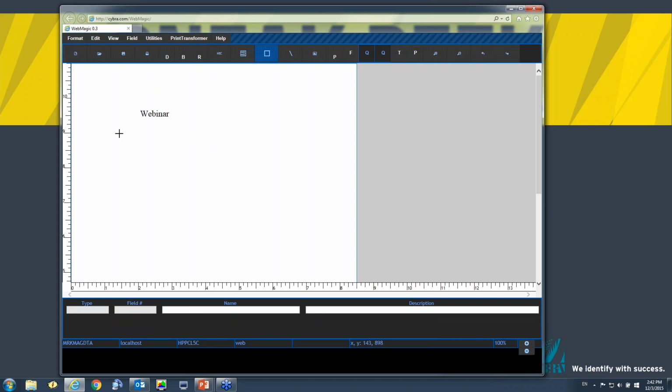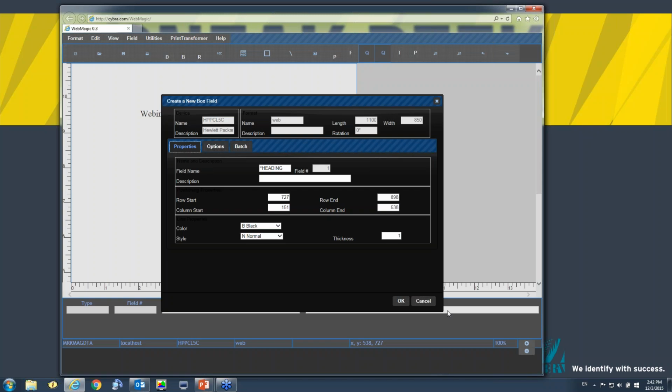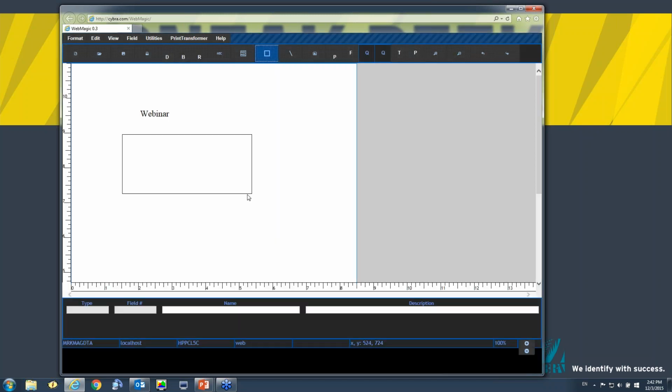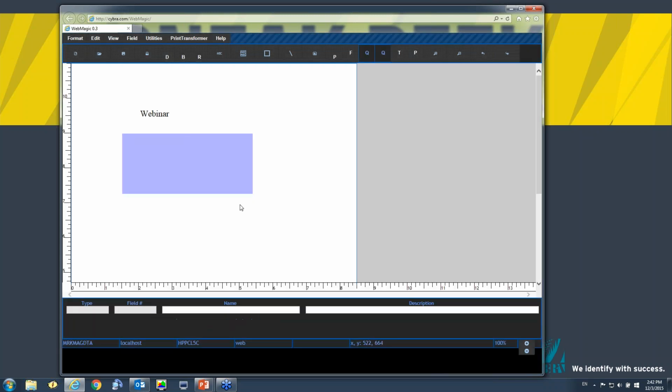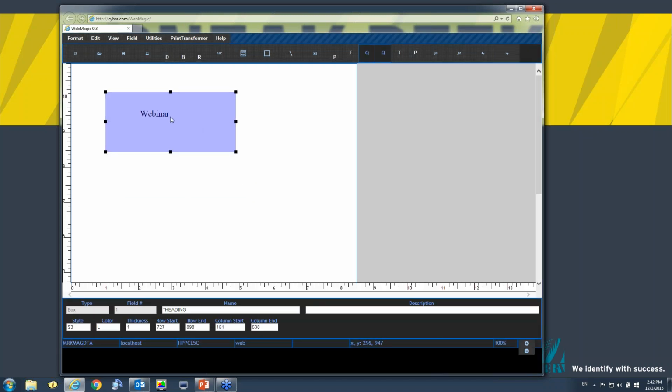I'll stop in just a second. I can sit here and play all day. Add box fields, that's all part of it. We can even double click the box. We have all the similar stuff you're used to seeing. You can have different colors and shading and all part of the field and so on, and graphics and so on. Okay, so that is it. That is a sneak peek.